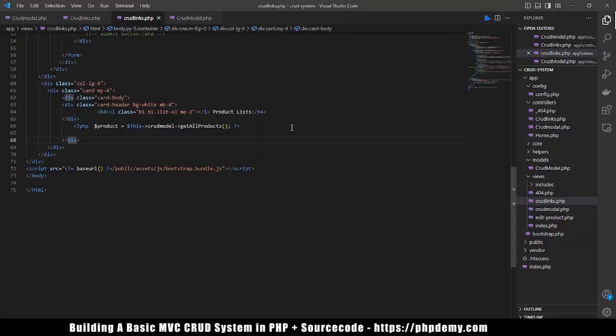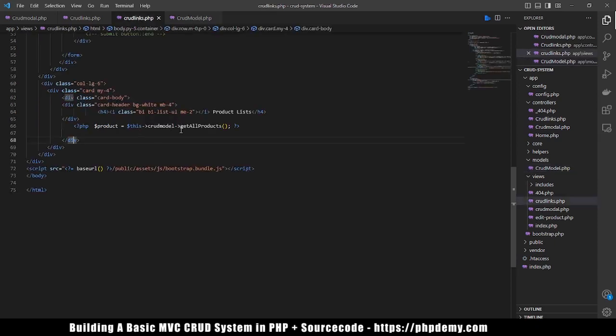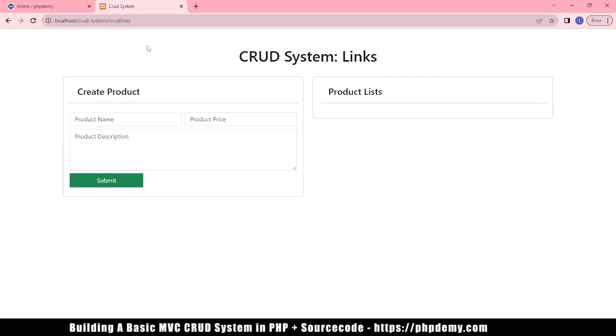Now that we have created our get all products method in our model, we can call it in two ways. We can call it either in the view this way, or we can call it right here in the controller. So now let's go back and see our forms.